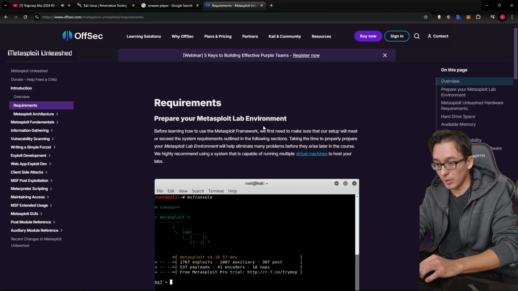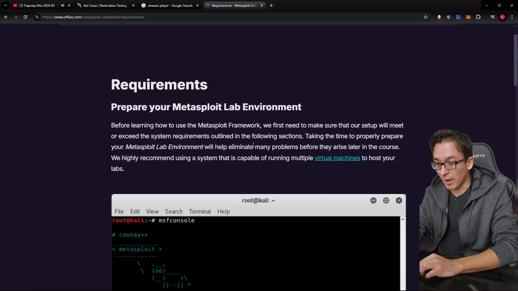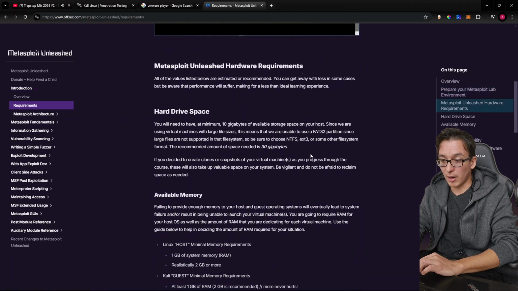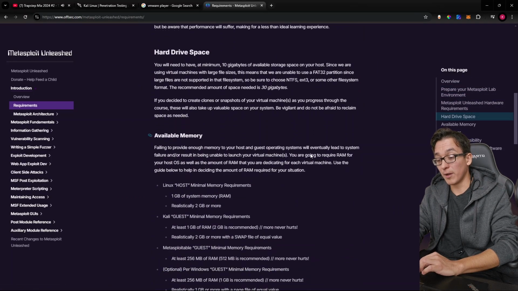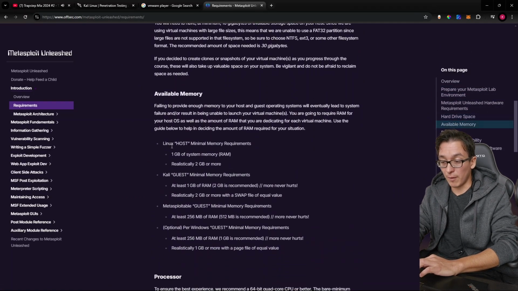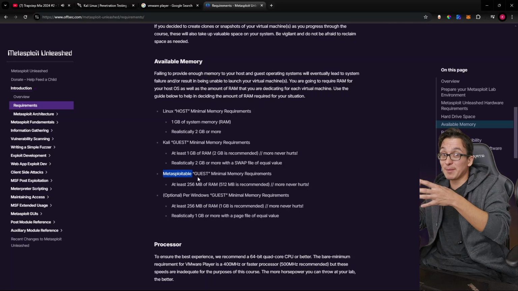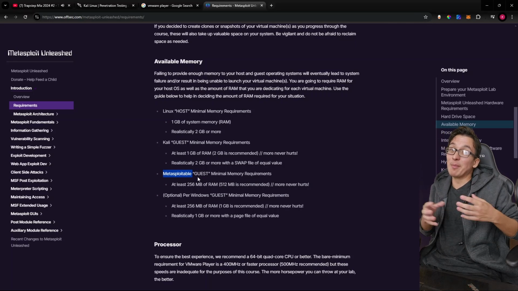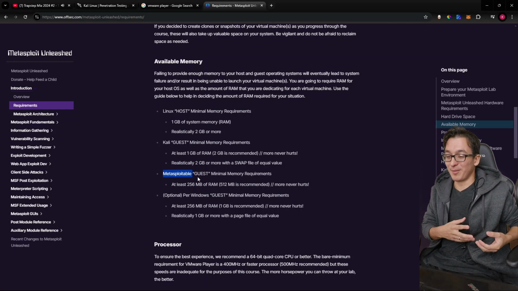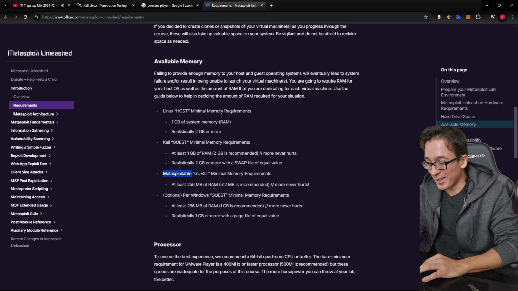Okay, so we're looking to prepare our lab environments, okay? So here are the hardware requirements. So we have the two machines, right? Of course we have our host machine, right? That's our host machine, the one that I'm sitting at right now. And then we have Kali for the attacking machine, and then we have Metasploitable for our guest machine, okay? So you have Metasploit, the thing that exploits, and then you have the thing that's able to be exploited, Metasploitable, okay? Just making this clear, no dumb questions, right?